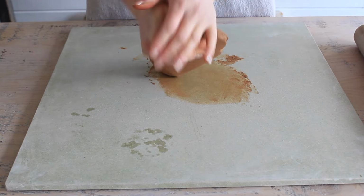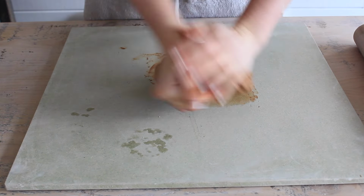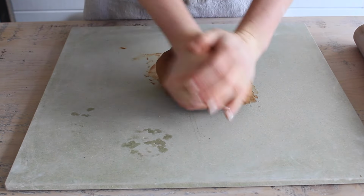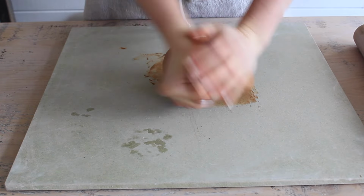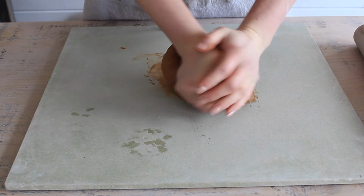First thing I'm going to do is give this clay a bit of a wedge. Normally, if your clay is new from the store, you probably won't need to do this. I'm doing this because this bag has been hanging around my studio all winter and has frozen and thawed a few times, so the moisture content is a little uneven.